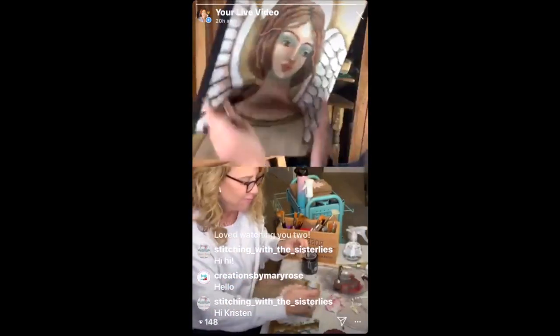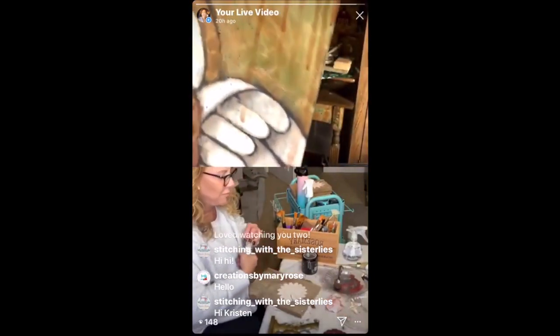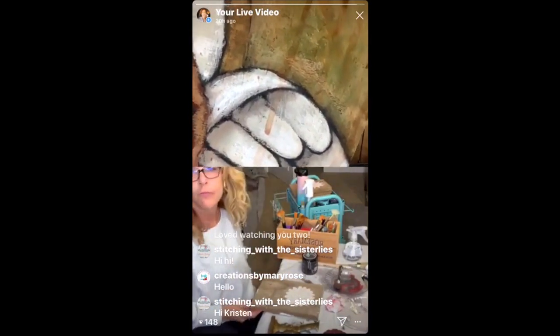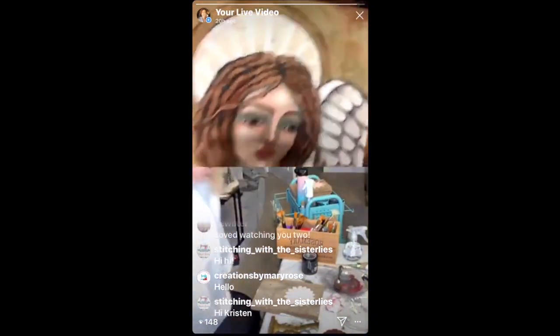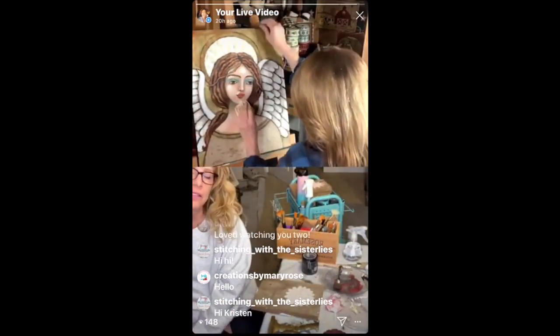So I'm just going to do a close-up real quick. Can you see where I sanded it, how it puts, like, lines in it? Like little scratches? Yes. And right here? Yeah, I love that. So that's why I paint it black first, so that when I scratch it, sand it, you get the black.